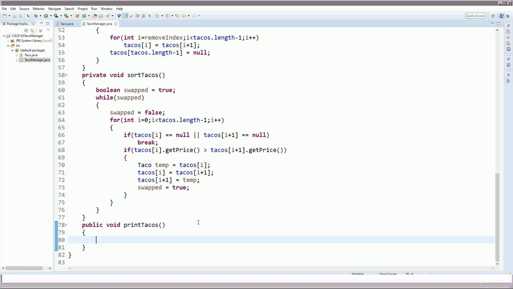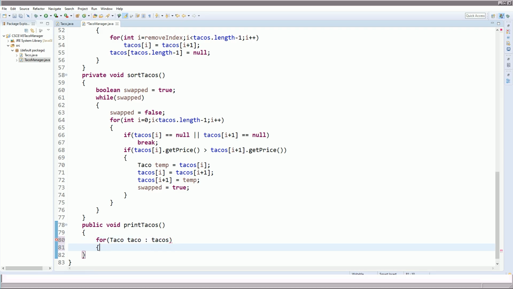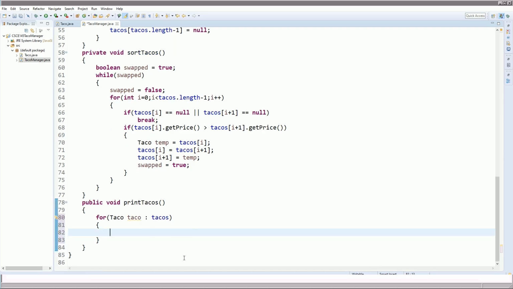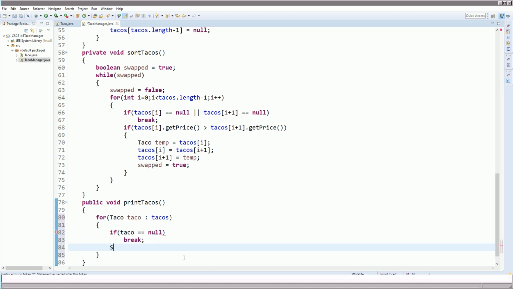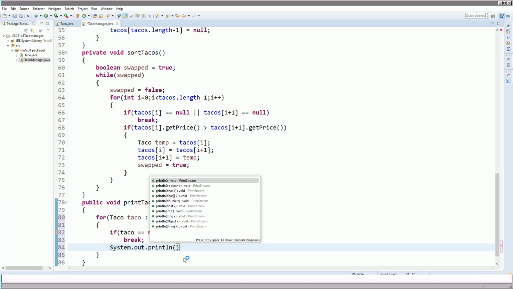This type of loop is called a for each loop. So for each taco in tacos. Now as we can have null elements, I need to, if this taco is equal to null, well, we need to break. But if not, System.out.println taco.